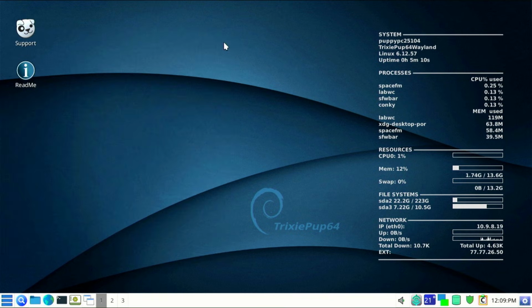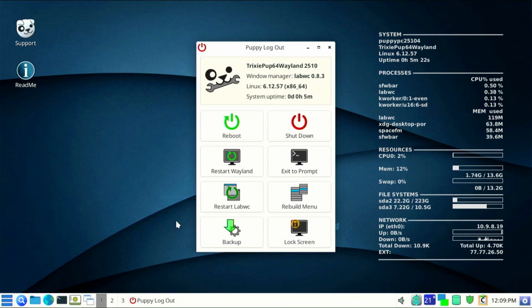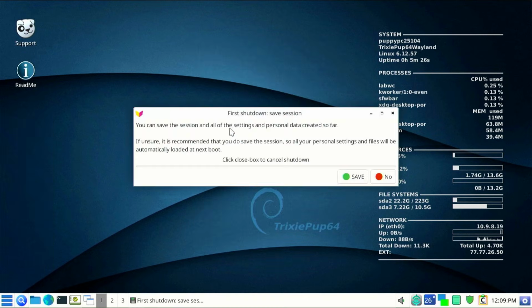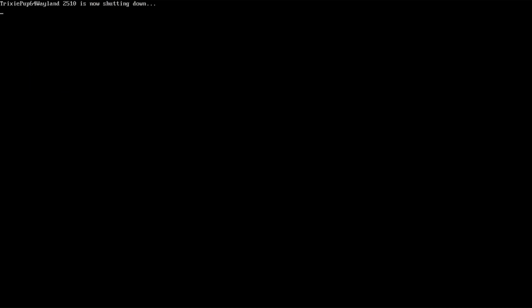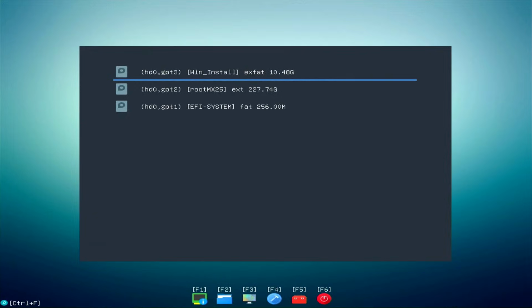Here again is the time to remind you to back up all important files from MX Linux, and if you have done that, we can continue. When the computer restarts, it will load the Grub File Manager again. When the Grub File Manager loads, press the F3 key to see all the UEFI boot entries on your computer. Now select and boot the UEFI boot entry located on the partition where you copied the Windows 11 installation files and wait for it to load.